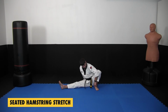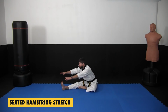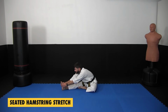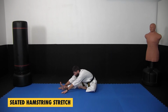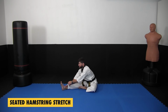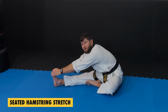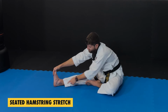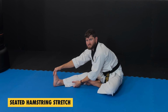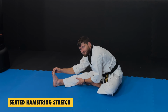This time, instead of being on this foot, we're actually going to bring it in so that the bottom of our foot is pointed in towards our knee, and we're going to reach with both hands as much as we can, again trying to get our chest down. If you need to, you can do the finger walk method where you pull yourself in walking your fingers. If you need to, you can bunch up your uniform and pull yourself in with that if you're not quite able to grab the foot. If you're able to grab the foot, go ahead and pull the top of it back so that that heel goes slightly forward. It'll stretch the calves as well as the hamstrings, so you'll feel it a little more in the back of the knee as well.